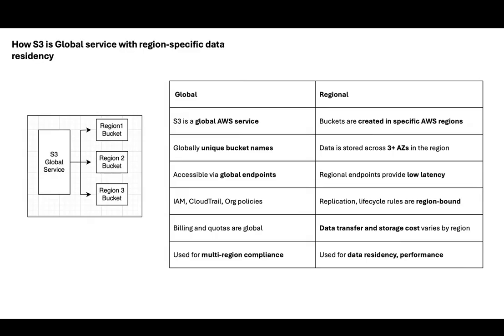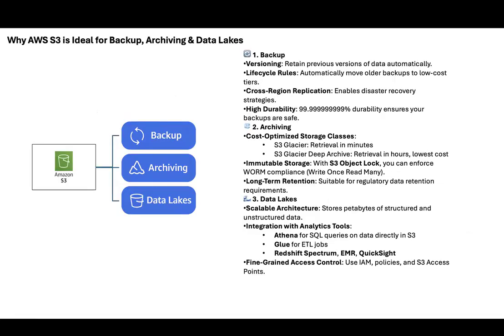And at the same time, it also gives you regional endpoints. So data can be accessed via two endpoints, global endpoints as well as regional endpoints. In the case of regional endpoints, the latency would be lower. Your lifecycle rules and replication rules are all regional based. Data transfer and storage cost varies by region. It is used for data residency and performance within the region, so you have good performance. So let's move on to the next slide.